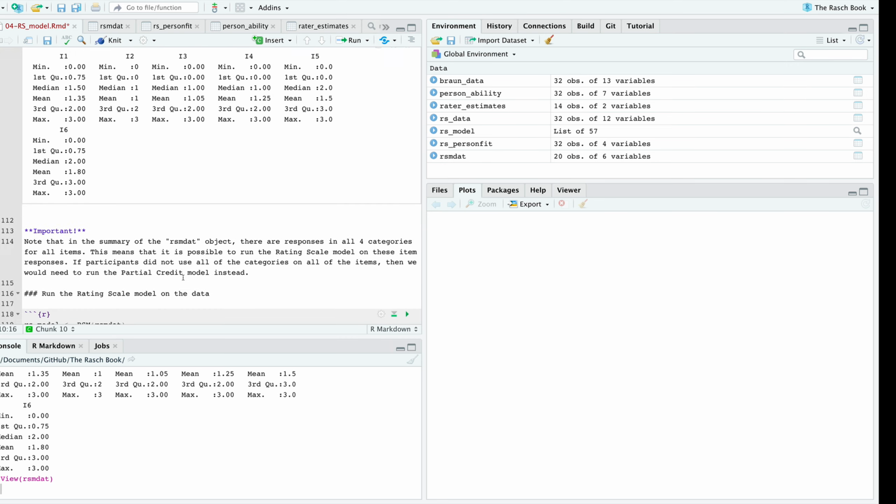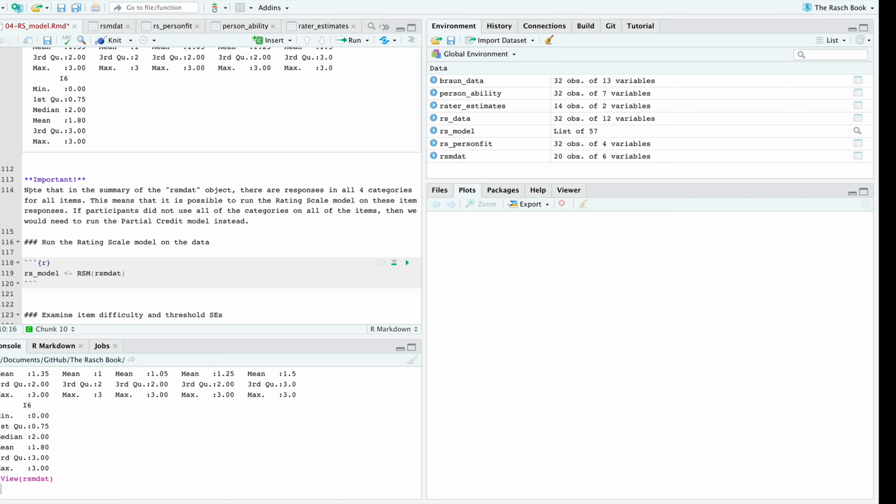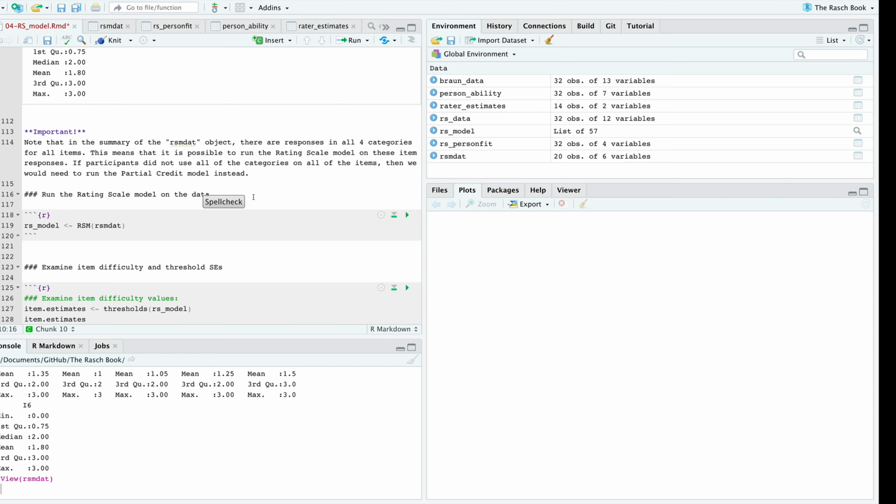So note that in the summary of the RSM data objects, there are responses in all 4 categories for all items. This means that it is possible to run the rating scale model on these item responses. If participants did not use all the categories on all of the items, then we would need to run the partial credit model instead.